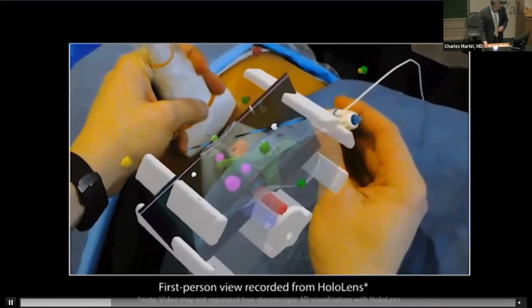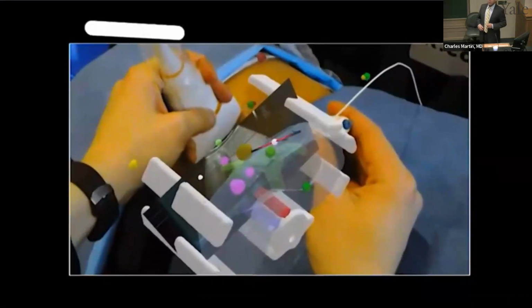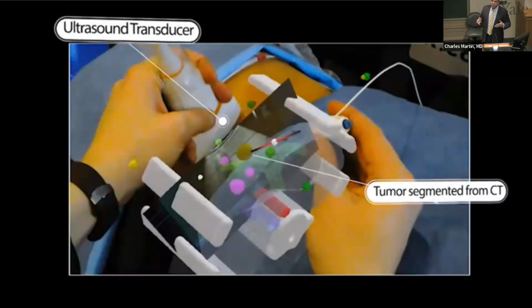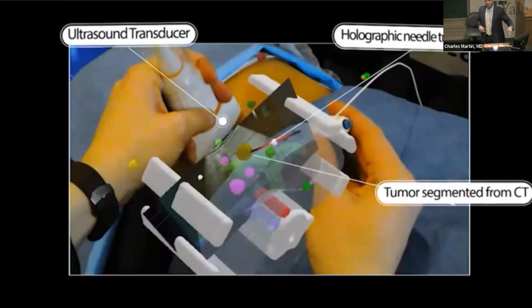And you can see it moving here the whole time. The other thing is that we've also superimposed an ultrasound image. We call it flashlight mode, but we can either put the ultrasound image directly coming down, which our trainees sometimes like, because then they're able to see the plane at which the ultrasound is projecting, so they can figure out where to traverse the needle. Or alternatively, it'll just focus in our headset right there.